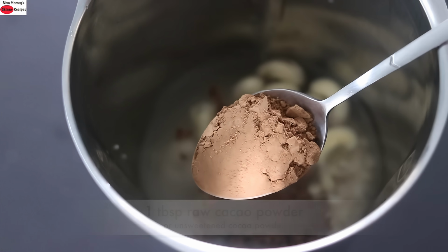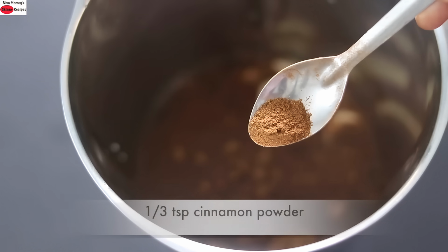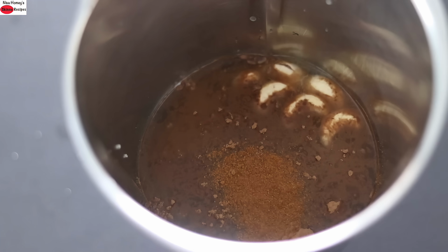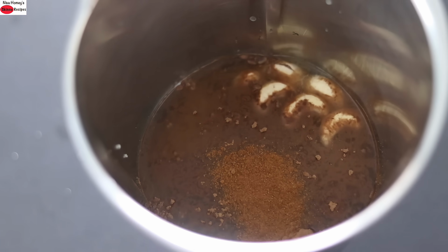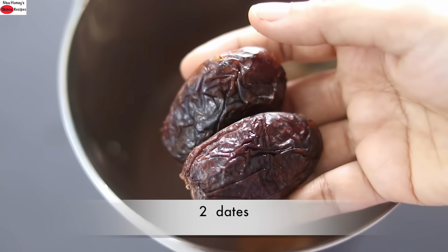Now instead of raw cacao powder, you can use unsweetened cocoa powder. 1/3 teaspoon cinnamon powder. Cinnamon not only helps to give an amazing flavor to the smoothie but also helps to boost your metabolism. If you don't have cinnamon powder at hand, you can use a small piece of cinnamon stick instead. For sweetness, I'm adding in 2 soft medjool dates.